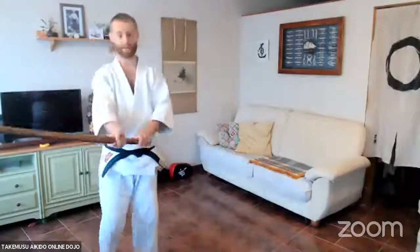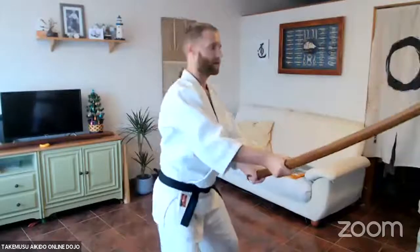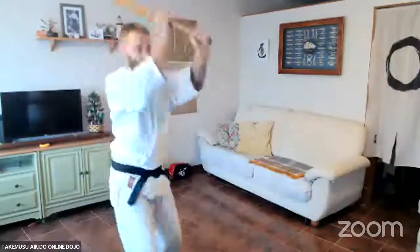And for the last week, just play with the sword a little bit. So play with it as if it's a sword. You've got all these striking movements we do. And also play with it just like a kind of stick, passing through a kind of tenkan through it. So all the movements kind of come from this kind of quality. Especially Gikyo, it's like a grounded body. But just play a little bit, for the last minute or so.